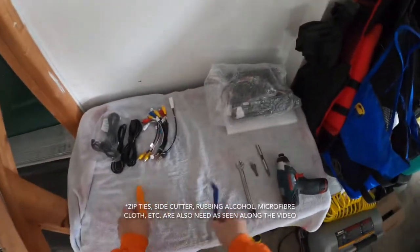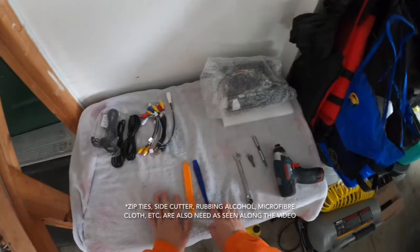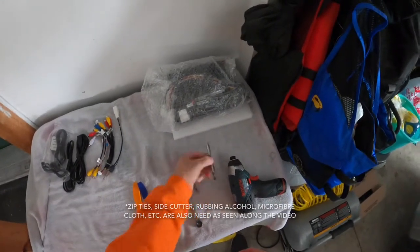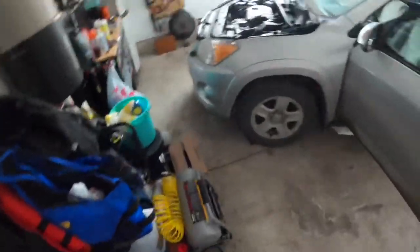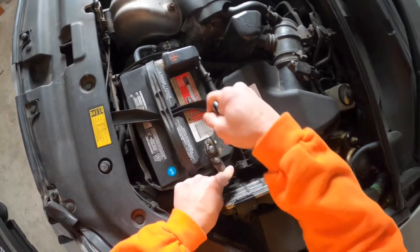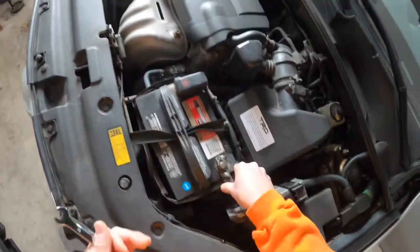Okay, the tools that I need for today would be these two panel tools that come with the radio, a 10 mil wrench, 10 mil socket, some extension, and an impact gun. So first I'm gonna disconnect the battery negative, just because I'm working on the electrical, so I just want to make sure I don't cross any wire or touch anything with the power still on. So I'll take that one out for now.